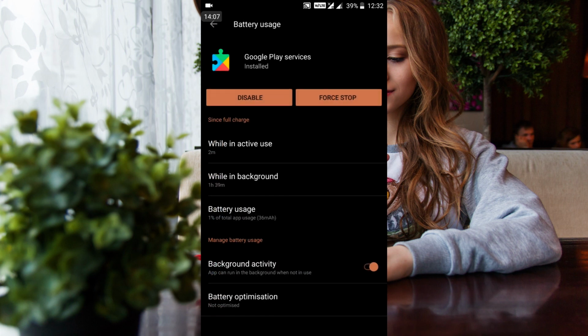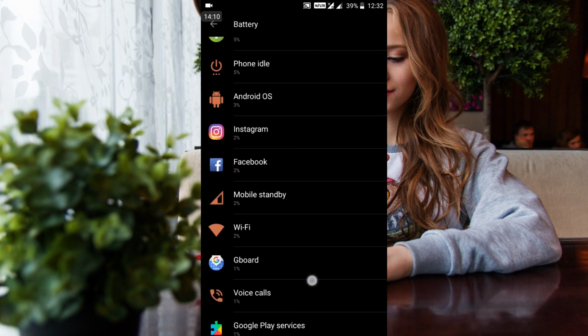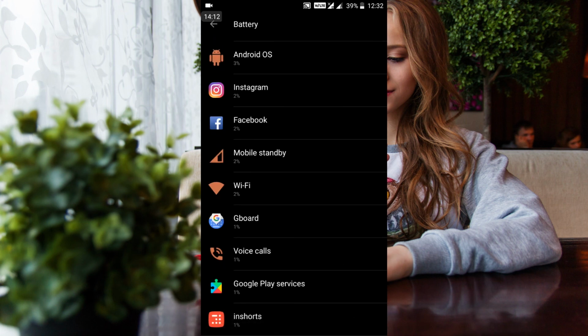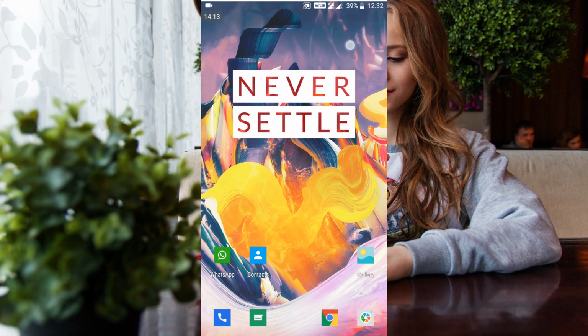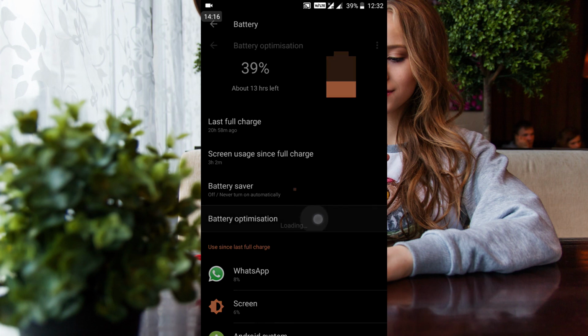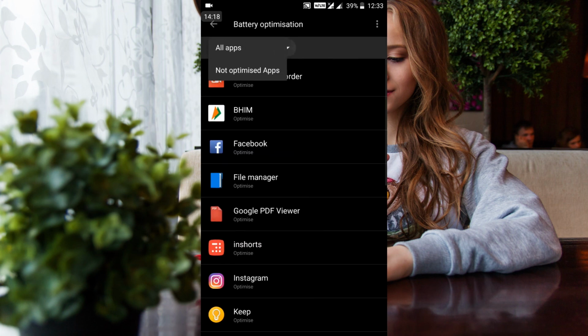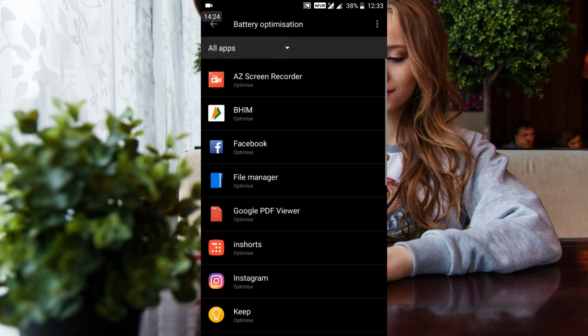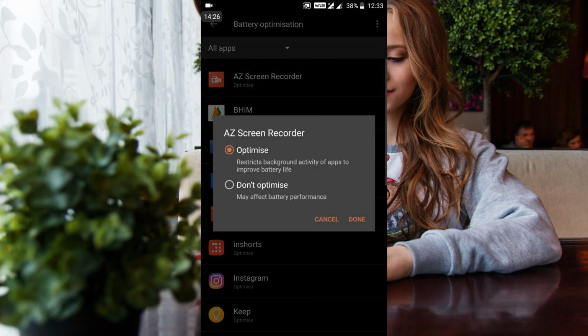Another thing you can do is head to battery optimization. Under not optimized, there are no applications running in the background which are not optimized. All apps are optimized, which restricts background activity of apps to improve battery life. If we don't optimize, an app is actually eating a lot of battery. Then heading to advanced optimization, if we turn this off, it will aggressively cut further into battery life. So keep it turned on always, it will be useful.